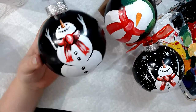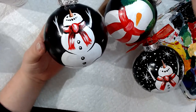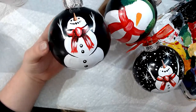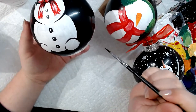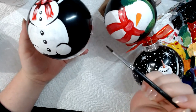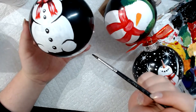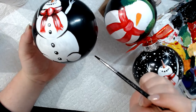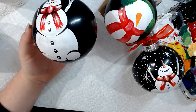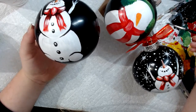The background here is lots and lots of snowflakes in different sizes and lots of dots. So let's talk about our snowflakes. Again, I will wash off my brush. I would suggest that you wash off your brush fully every now and then versus just refilling it with paint, because small brushes, the paint dries on them and then it clogs your brush and then you're unable to do fine detail. So every now and then you just have to wash it fully and then refill with paint. And try to take paint just on the tip of your brush so it doesn't fill your entire brush.